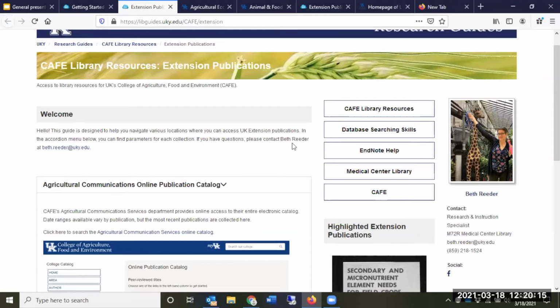They're written by UK faculty, and before publication, they do go through a process of some sort. Again, agricultural communications could tell you more about exactly what that looks like, but typically when they're cataloged in InfoCat, they're cataloged as journals. Okay.